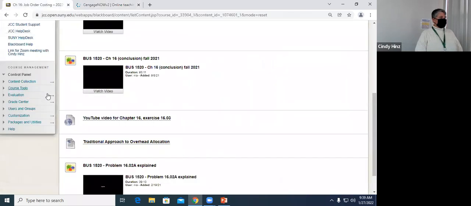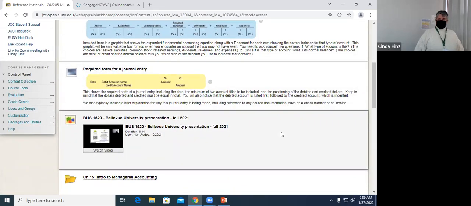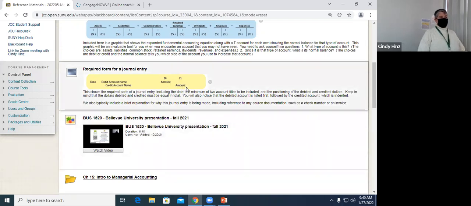So I'm going to go back to Blackboard just for a moment to the main reference materials page, because I told you last week that the first time we did a journal entry, I would review the form for a journal entry. And that's what's in the middle of your screen right now. You can see in the yellow picture what a journal entry looks like. These are all of the required parts. The date, at least 2 account titles, one to be debited, the other to be credited. Sometimes we have what's called a compound entry, so we have more than one debited and/or more than one credited account. The debited accounts are always listed first, followed by the credited account or accounts. In total, the dollar amounts that we debit and credit must be equal. Again, you have to have at least 2 account titles, the debited one listed first, the credited one listed second.